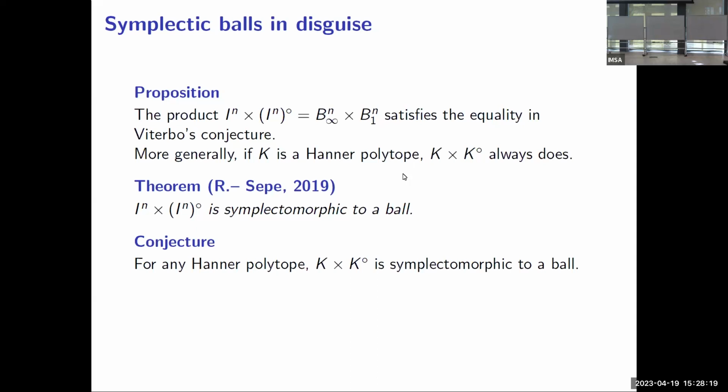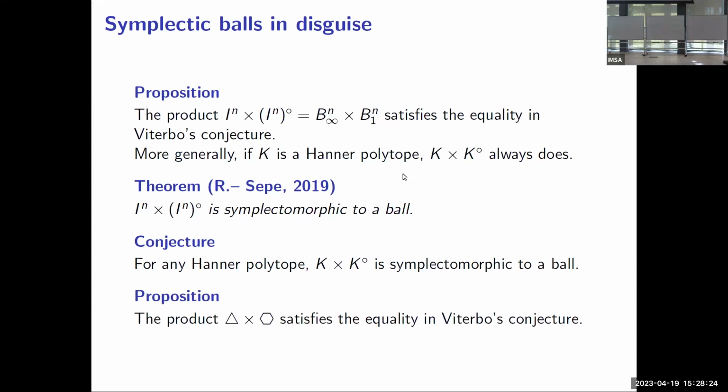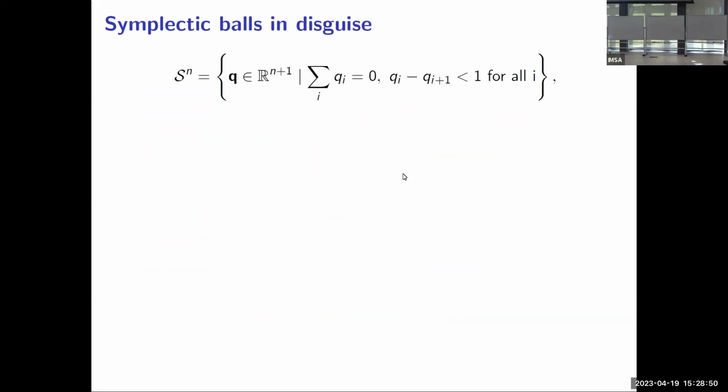Okay, so once you start playing with billiards, then you have fun, and then you can look at something else. Say that you take the product of a triangle and a hexagon. It's actually not too hard, if you know how to play billiards like that, to prove that this Lagrangian product also satisfies the equality of Viterbo's conjecture. Now we're a little bit outside of the realm of the Mahler conjecture. And then you ask, is this still a ball? The theorem that I'll show you on this slide is that it is a ball.